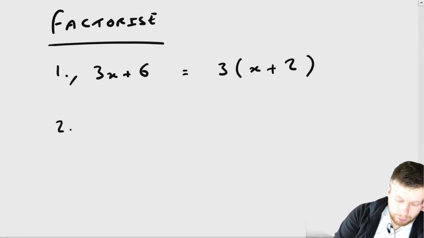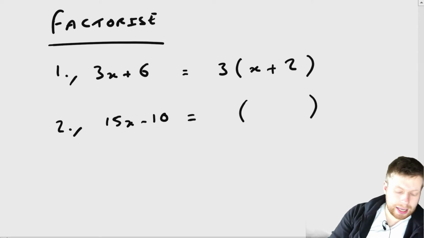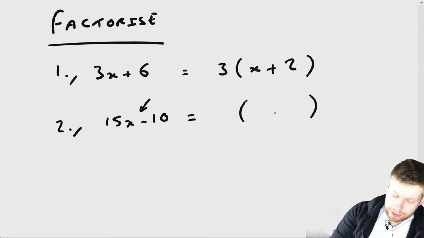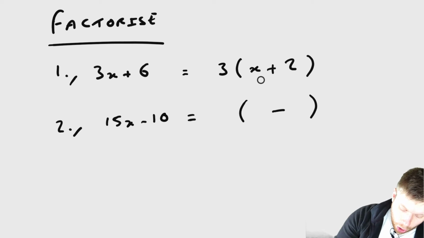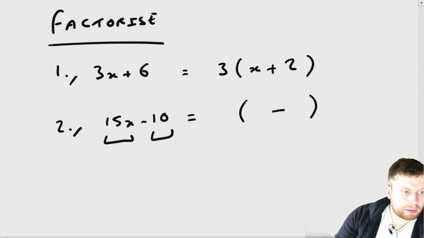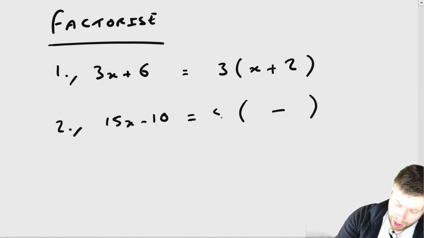Let's do it with another example. Let's do it with 15x minus 10. Okay, so let's look at the numbers first of all. Well, actually, first of all, I'm going to put my brackets in here, and I notice the symbol in the middle is a negative, so I'm going to put a negative there as well. Okay. All right. Now let's have a look at our numbers. What numbers are common to both 15 and 10? Well, have a look. Isn't it 5? Okay, that's the number which is in common to both, so I'm going to put 5 out the front.